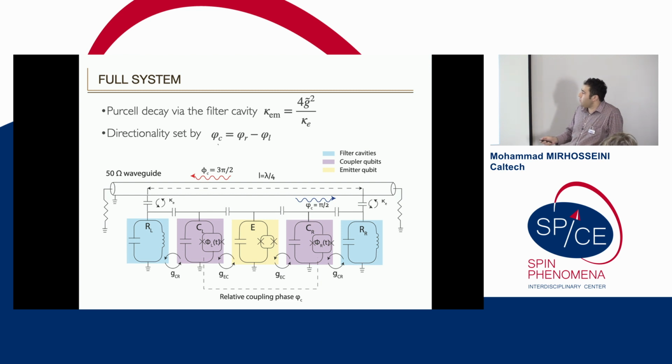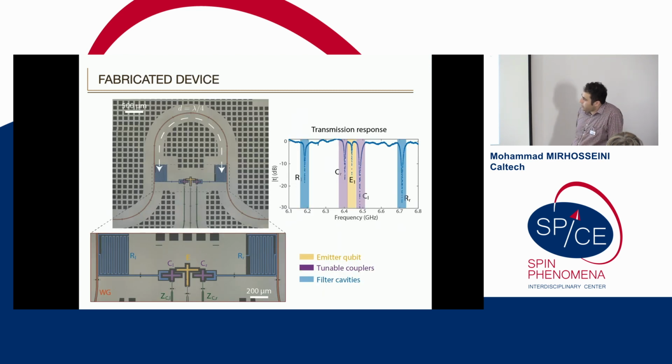The reason we have these resonators in place is that this parametric process creates multiple sidebands. We care about only one of them because the phases picked up by these different frequency components will be different. And we want to pick only one of them, so this resonator is actually acting as a filter, picking out only one of these and blocking the radiation of the rest of them into the waveguide. That's why we have it in here. And then we have the physical separation between the two ports, which is lambda over 4. This is how this system looks.